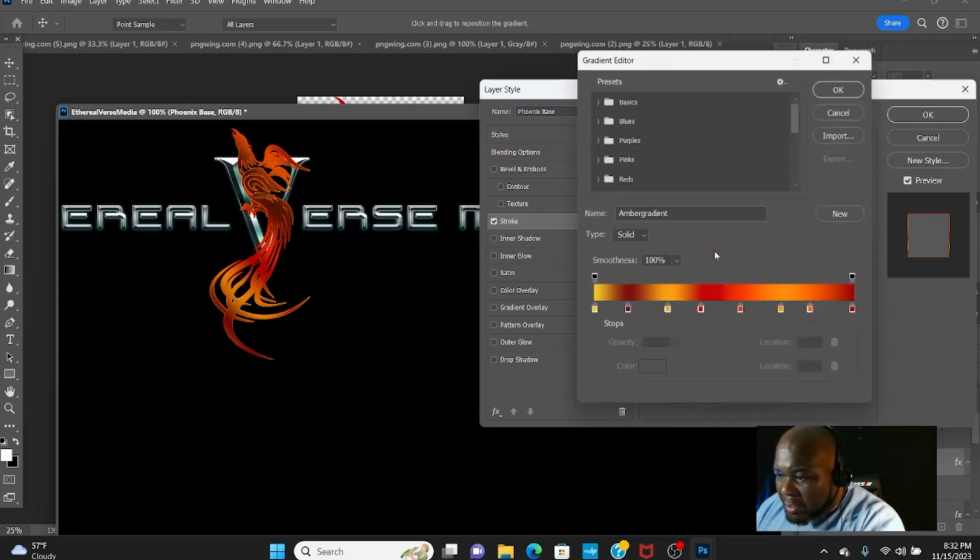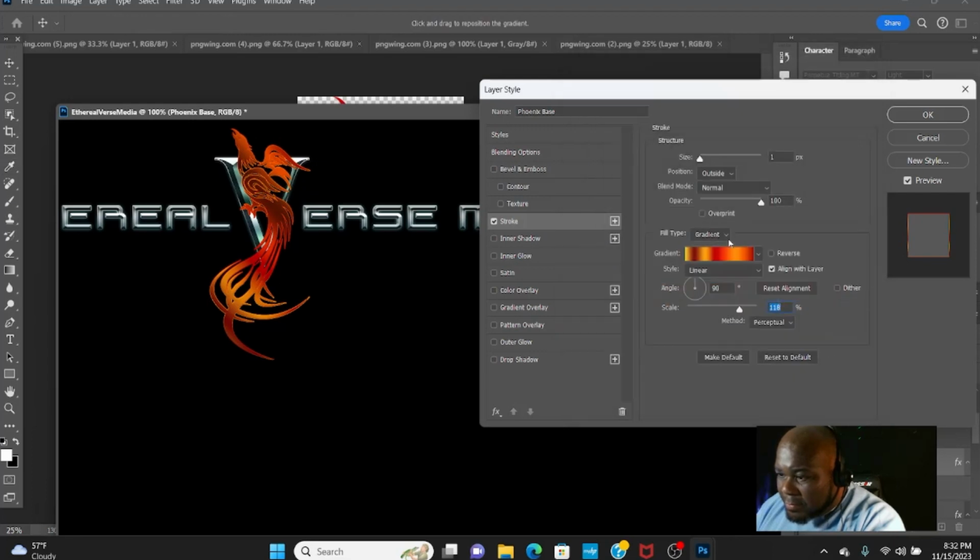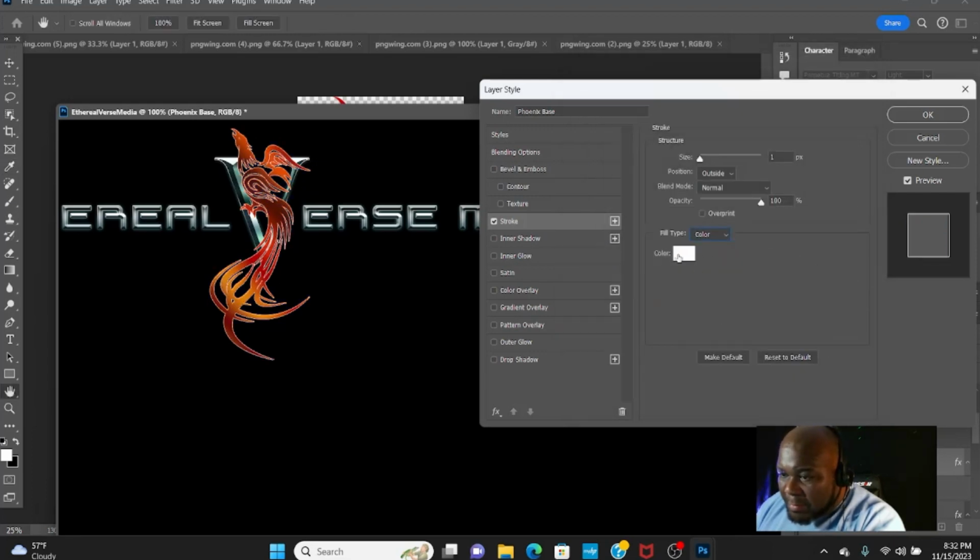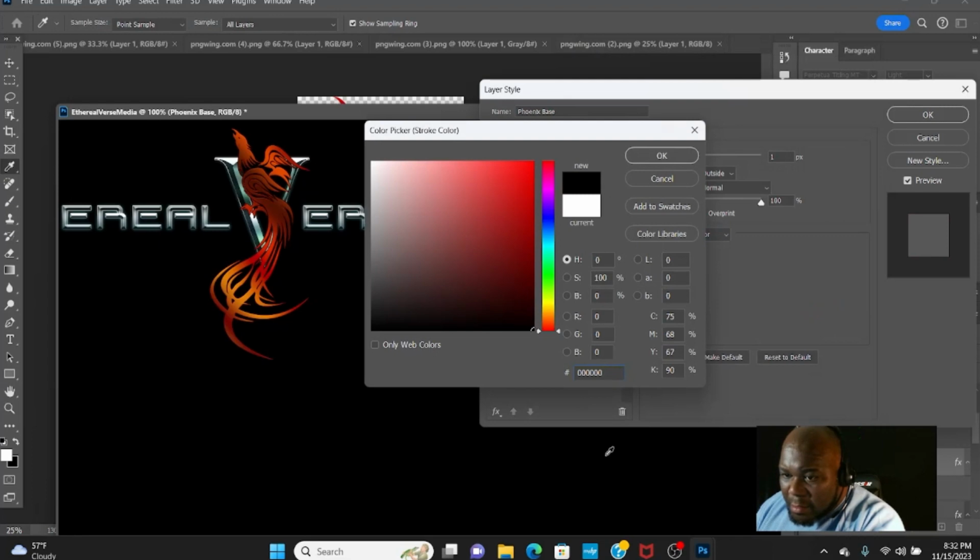Or, matter of fact, we can just make this black, cancel this. Let's go to color, see what happens when we make it black. But the problem with black is, I don't know.